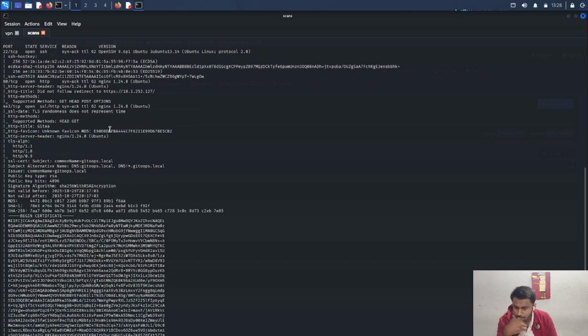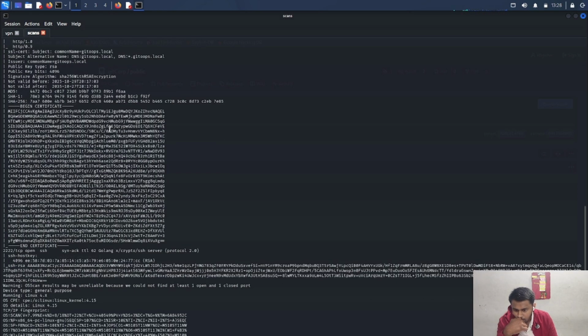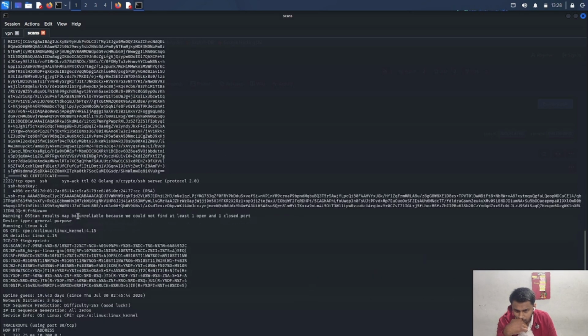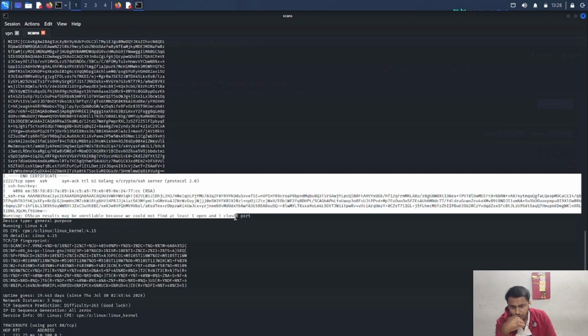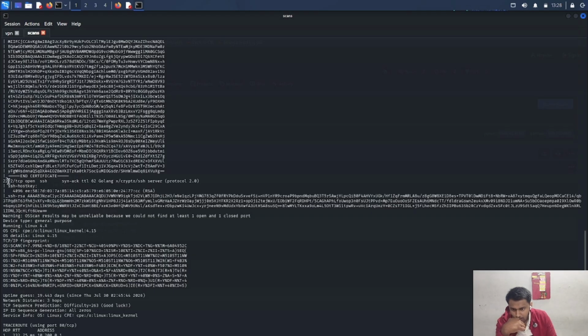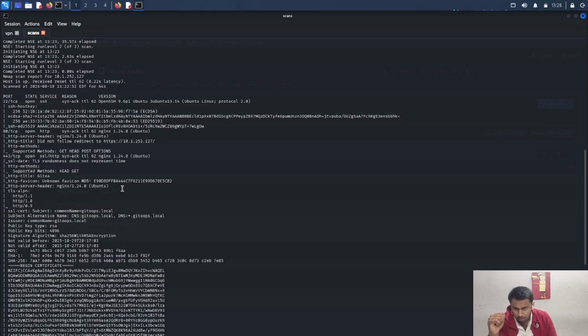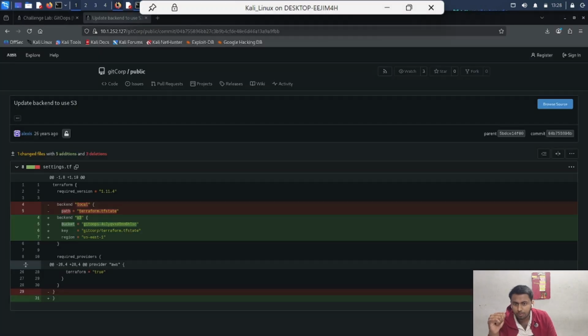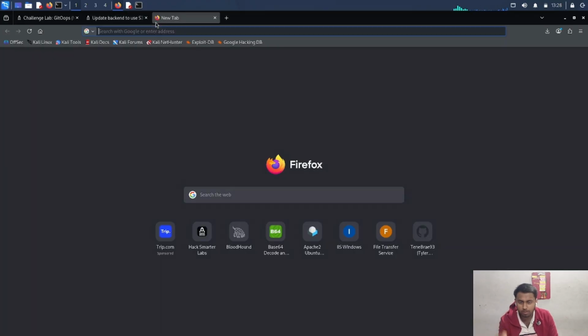Okay. Now this is something unusual. Port 2222 seems interesting, Golang X crypto SSH server. Now let me see what are the things that we can do with this.